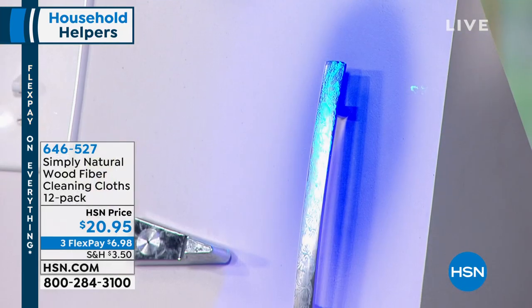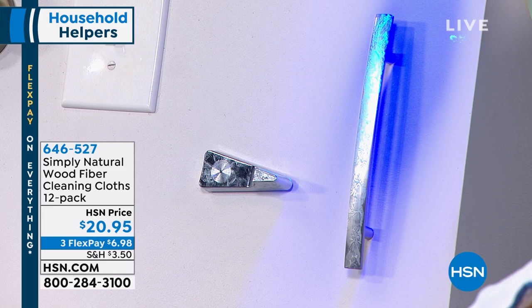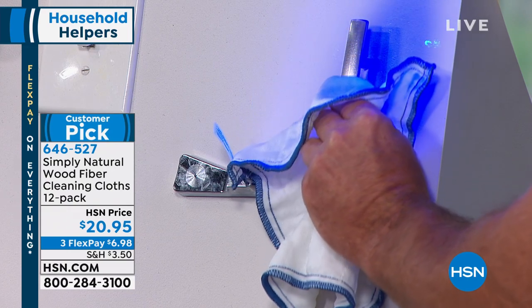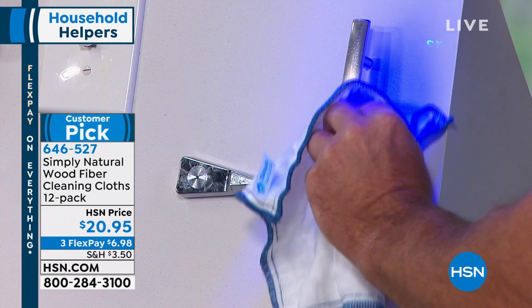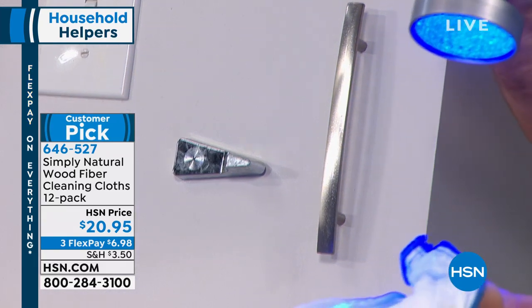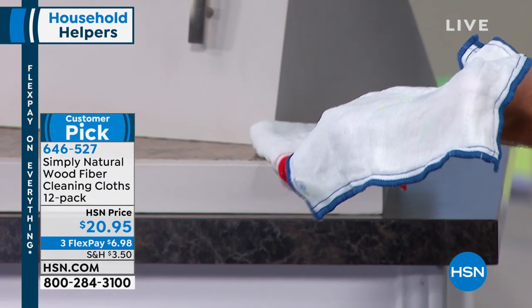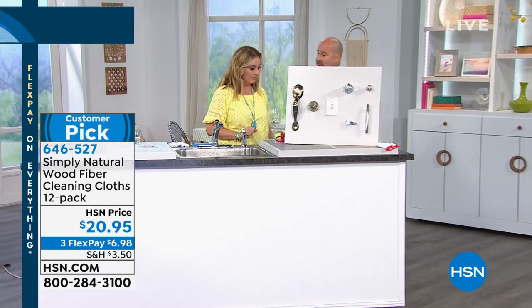Have you ever taken a cruise on a cruise ship and they make you wipe the door handle off or use that sanitizer? Yeah, that's why, because the handle is everything. And imagine if you just dampened this and then wiped it. And then look at the difference. It actually gets off all those germs, bacteria, and real stuff. And that's the important part, look at it, it comes right off onto the cloth. And then with rinsing this under the water for 30 seconds, you're going to rinse all those germs and bacteria out of the cloth so that your cloth is clean and free from bacteria and germs.